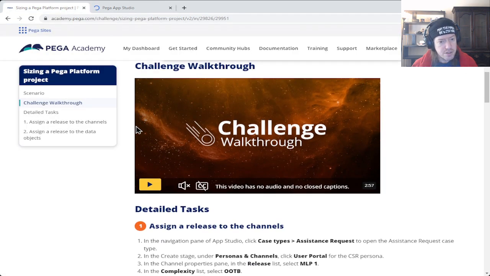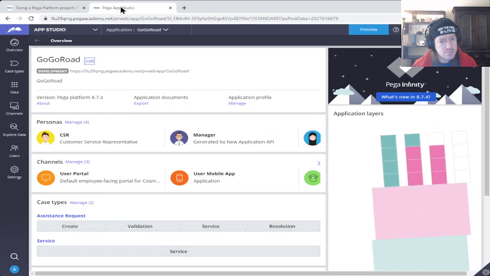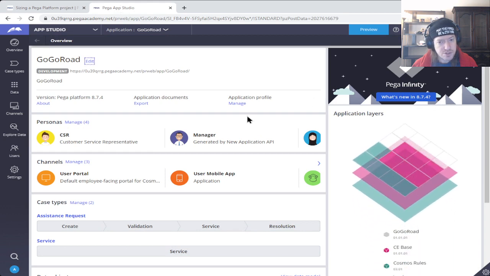While it's doing that, our detail task: assign a release to the channels. In the navigation pane of the App Studio, click Case Types, Assistance Request to open the Assistance Request case type. I don't need to save the password. Okay, so case types.